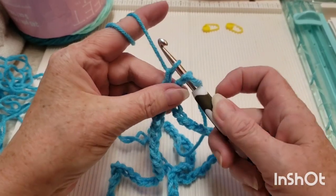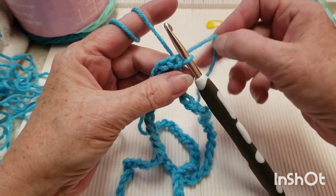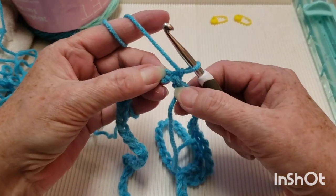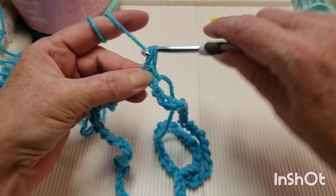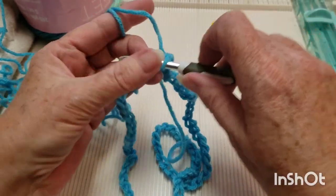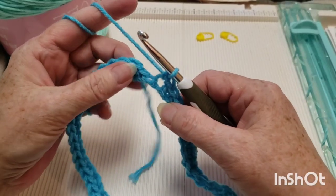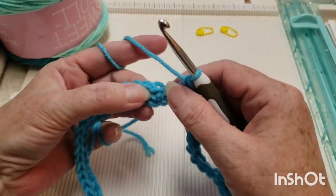Now when we have our 80 chains made, we're going to grab our yarn and just pull it through both ends. Okay, so the first thing we're going to do is chain 1. And then we're going to make a single crochet in every chain all the way around. So you will end up having 80 single crochets. Single crochet in every chain. All right, so when you have your 80 single crochets, you're going to slip stitch into that first single crochet you made.